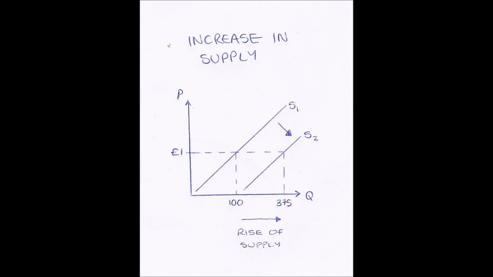This works as follows: if our price stays at one pound, reading across to D1 — our original demand curve — and then reading down, our quantity demanded is 50 units. But then there is an increase in income, so demand increases and our curve shifts to D2. Now reading across from one pound to D2 and then down, our quantity demanded is 100 units — an increase in demand of 50 units, from 50 to 100. Therefore a shift right of the demand curve results in a rise in demand.